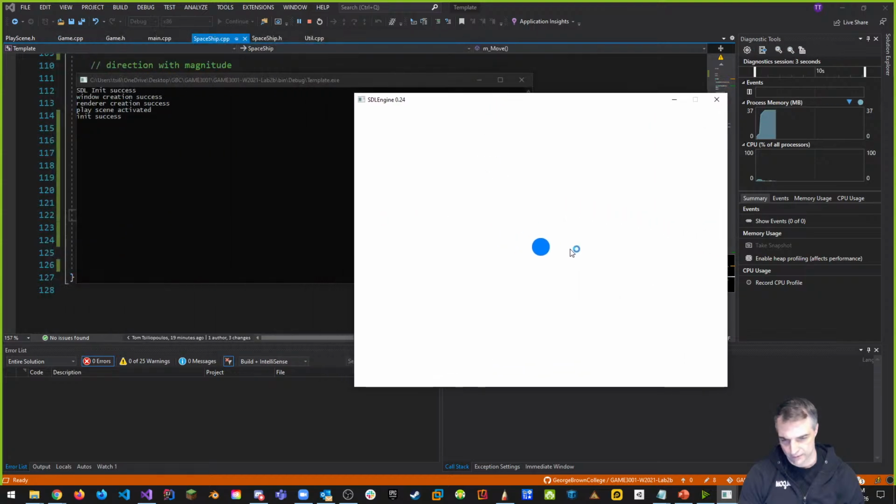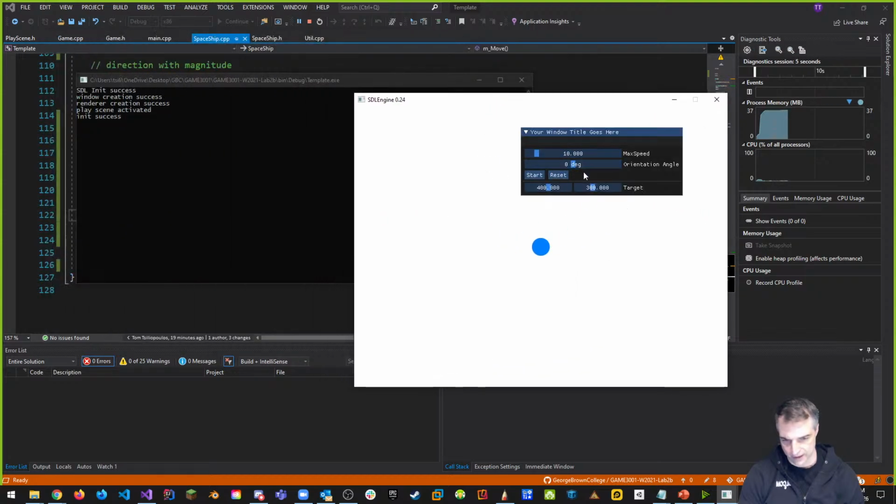If I run this thing, you should see that, again, it's going to go. Let's modify this so I look to the right as an example. If I start, you can see that it's going to go in the angle that I want. If I change the angle to like 90 degrees, then reset and start, you're going to see that it looks in the angle that I'm looking. But it's going to continue to go in that direction because reset doesn't really do the reset that I want.